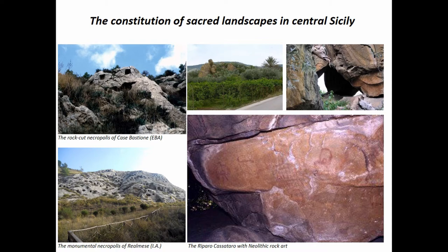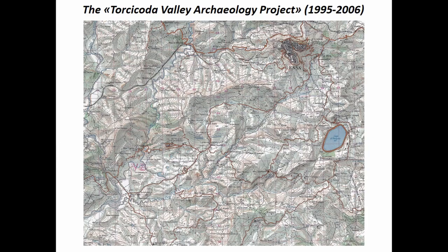In this respect, the use of artificial and natural spaces at San Tommaso rock shelter is quite peculiar. It is placed just southwest, in the Torcicoda valley, which is a small river starting from Enna and flowing for about 15 kilometers before reaching the Imera Meridionale, which is the longest river in Sicily cutting across the entire island.